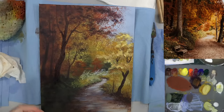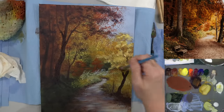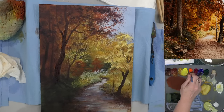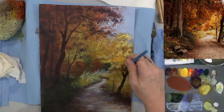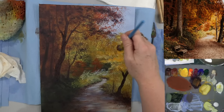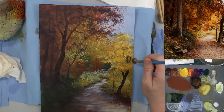I don't love that one. Not really sure what it is about it, but I don't love it. I think it's too much the same over here. Plus, the only part I left is the part that is the matchy-matchy, so I'm just going to take that out, and I'll put something else in there. Let's add a little bit of orange to it. Yellow. There we go. That's better. Just a little different tone from what we had before. I think that helps make it look different from that background.